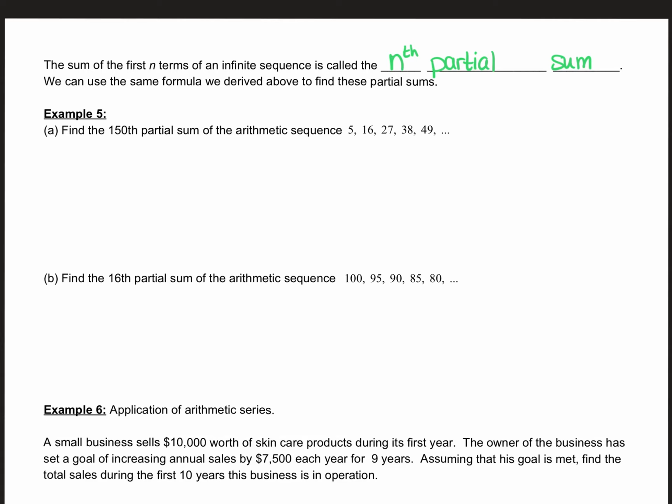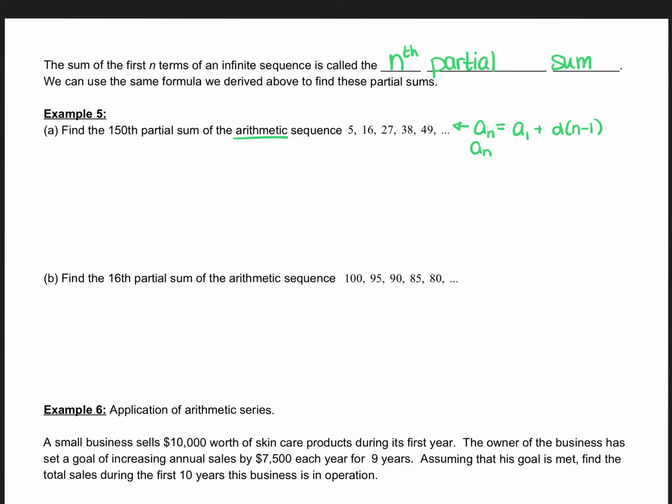So first thing we have to figure out is, what is this pattern? What's happening to get to each term, because we are going to have to write an equation for this pattern. So the first thing I've got to be able to do is come up with an equation for a sub n. Now, I do know it's arithmetic, so that tells me I can use what we talked about in the previous video, where I can take a sub 1 and I can add d times n minus 1 to that.